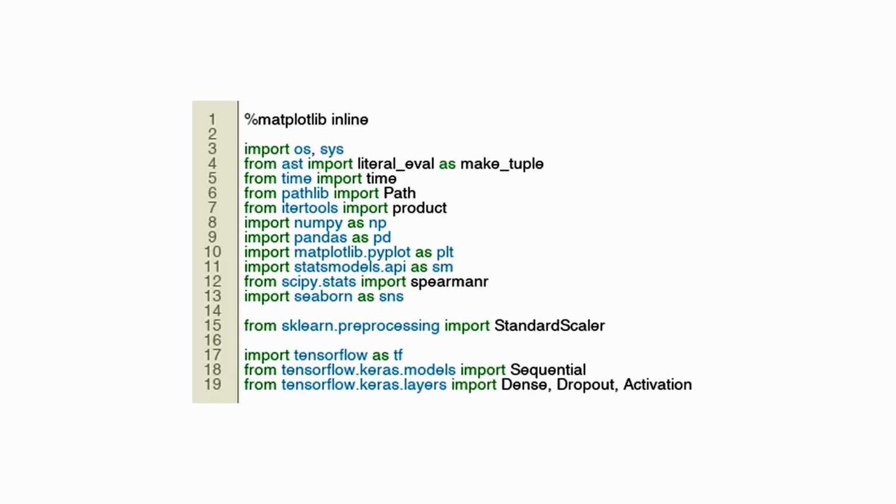This script sets up the required environment by importing essential libraries for training a neural network for asset price prediction. It begins by loading matplotlib to display charts within the notebook. Then it loads additional libraries needed for data handling, plotting, statistics, and preprocessing, such as OS, Sys, NumPy, Pandas, and Seaborn. For model construction, Sequential and Dense are imported from tensorflow.keras. These components are crucial for data preparation, visualization, and creating the neural network.